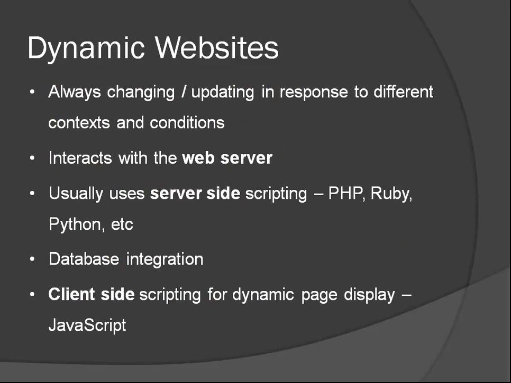Alright, so next we have the opposite of static websites, which is dynamic websites. Now, after this slide, we're going to go into e-commerce websites and social networks. Those are all dynamic websites. They all fit into this category. So static and dynamic are the top levels when you're talking about the types of websites, and then e-commerce and all that goes under dynamic websites.